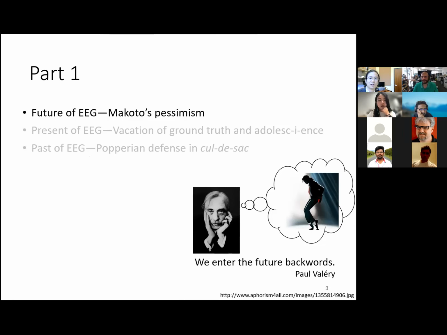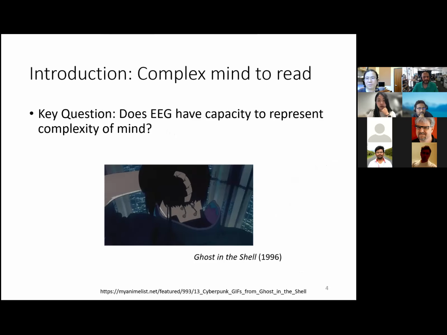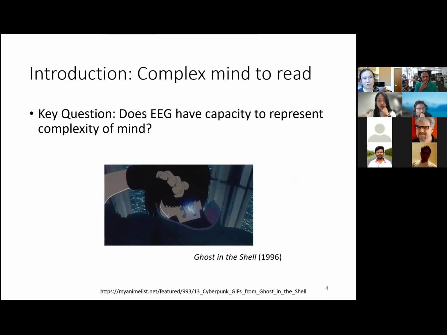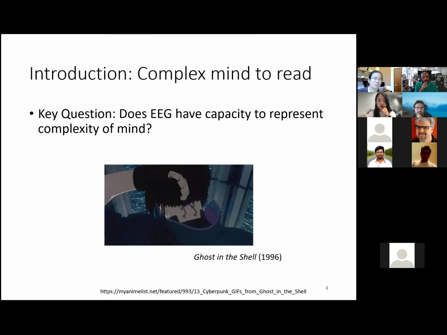Part 1: the future of EEG and Makoto's pessimism. By the way, my bachelor's degree is in Western philosophy, which is completely different from my PhD, but you will probably see the taste of that philosophy here. As this talk was originally prepared for BCI researchers and engineers, I chose this topic as an introduction and opening of the discussion.